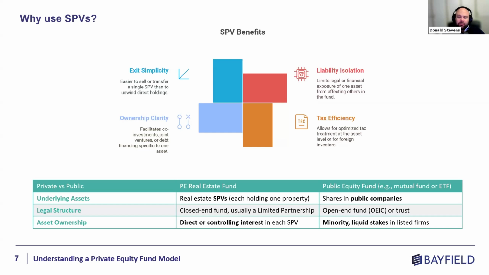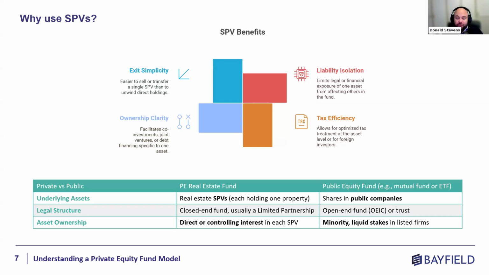It's got some tax efficiency. I'm not going to touch too much on that, but you also have some ownership clarity. So the capital structure, if it's a joint venture, if it's debt and equity finance, can be applied to each SPV individually. And I think the best way to fully understand as an analogy what an SPV does or how it fits within this is to compare it with a public equity fund, for example. So in a public equity fund, you buy shares in a company. So let's say you've got a portfolio of 15 stocks, Apple, whatever, you name it. The equivalent of that in a private equity fund is an individual SPV.